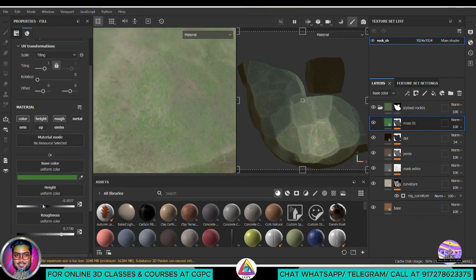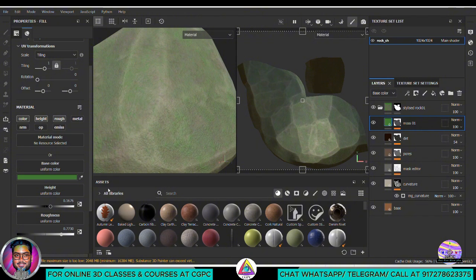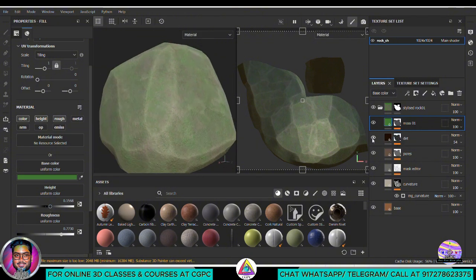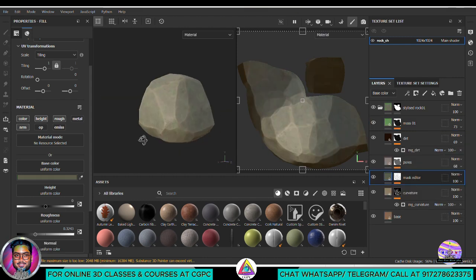And we can give some height to it, okay, create that difference from the rock surface. Roughness will be very less, so roughness will be very high, and with some further tweaks and changes in the value adjusting for blending, you can also change the opacity of different layers to adjust the blending. So I'll make the curvature more prominent. This looks pretty good.